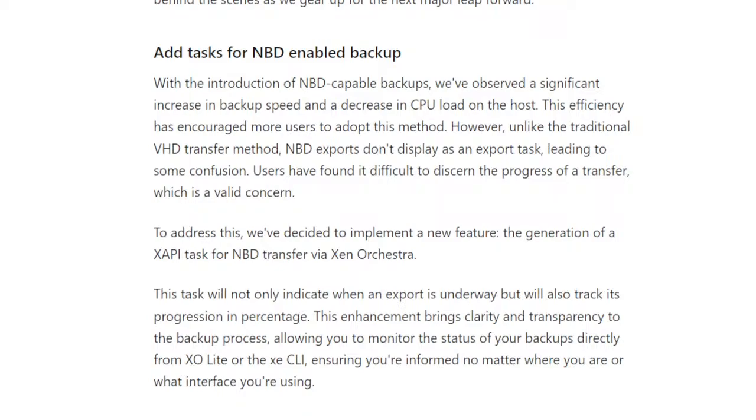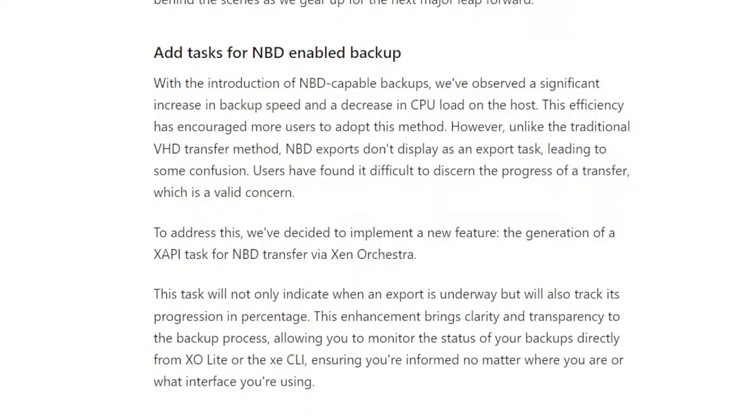This month we decided to also create a task inside the XCP-ng host so you can track the progress of your backup. Before that, when we did a backup with a normal, legacy VHD export, we had a task automatically generated by XCP-ng. But with NBD, it wasn't the case. So we developed something in Xen Orchestra that creates the task directly in the host.